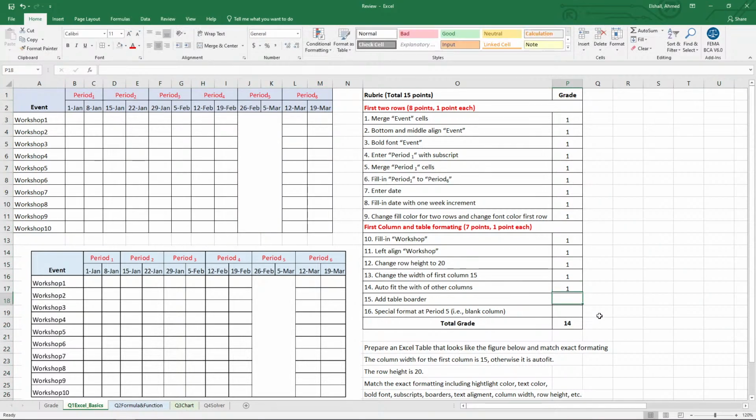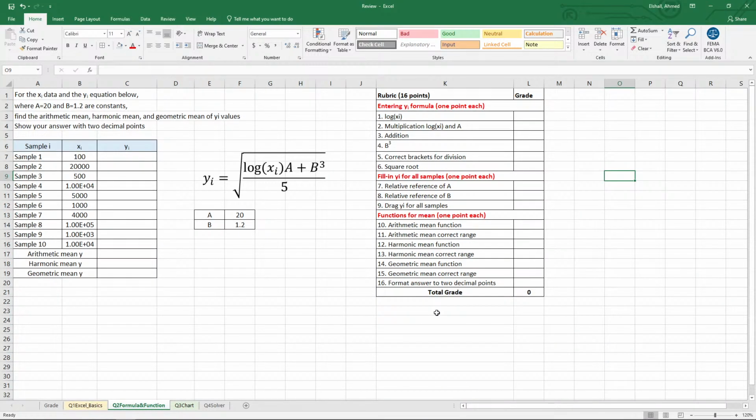So I did this auto fit. I added the border. I did the special formatting. So I got 16 points. This should be out of 16 points. Okay, so that's the first problem.